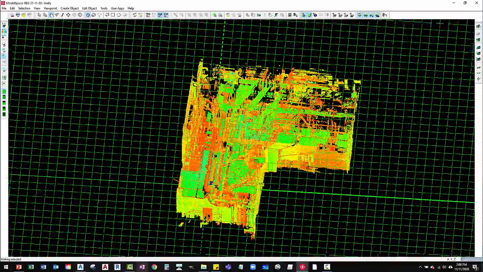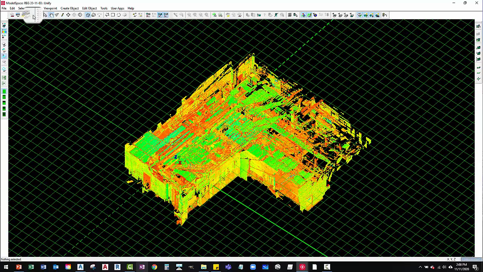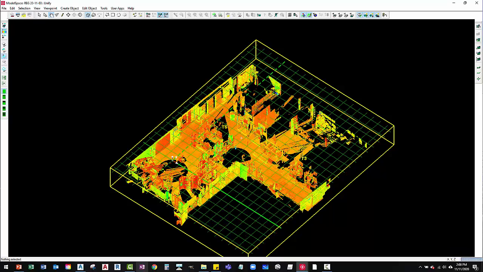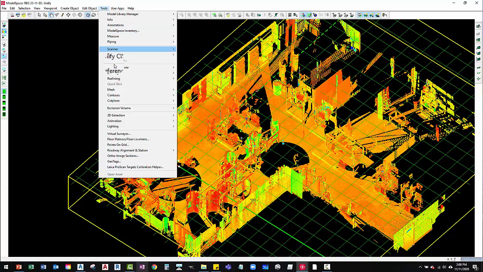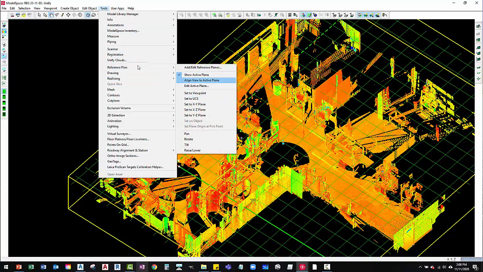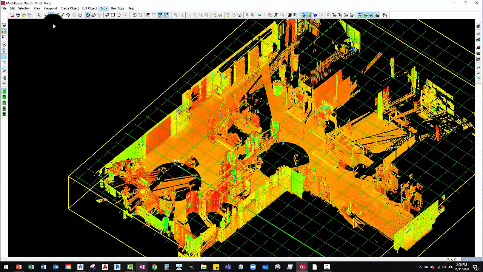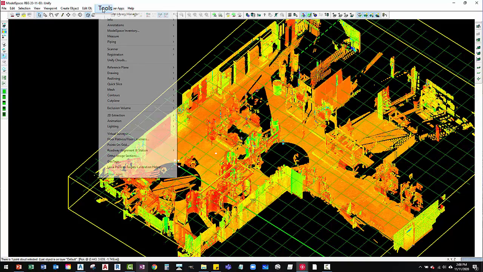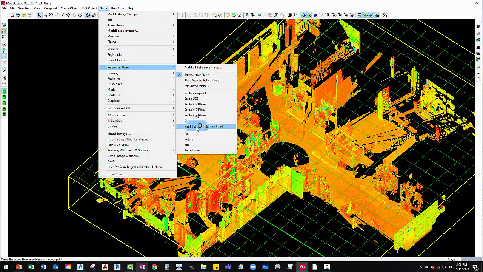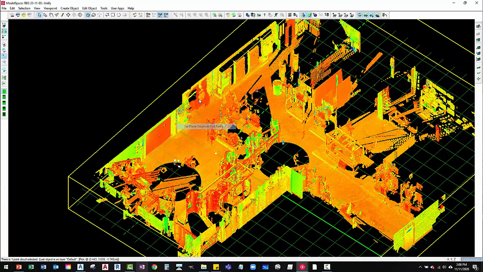To do that, I've got the ceiling to work with. So I think I'm going to go back to this box view and put the limit box on again. And because I've got it lowered, I can see the floor now. One of the things you can do here is go to Tools, Reference Plane, and then, oops, sorry, I need to pick this first. So I'm going to switch with my tilde to the pick button, and I'm just going to pick on the floor. I know that's the floor. You can see it pretty easily. I'm just going to pick one spot on the floor, which is fine. Then go to Tools, Reference Plane, and then Set Plane Origin at the pick point. So it's going to do that. It's going to lower it. Now you can see what I've done there.